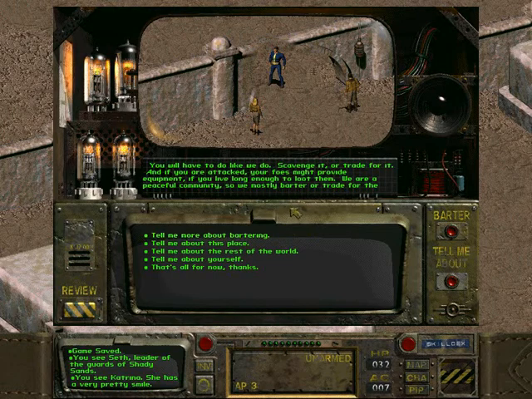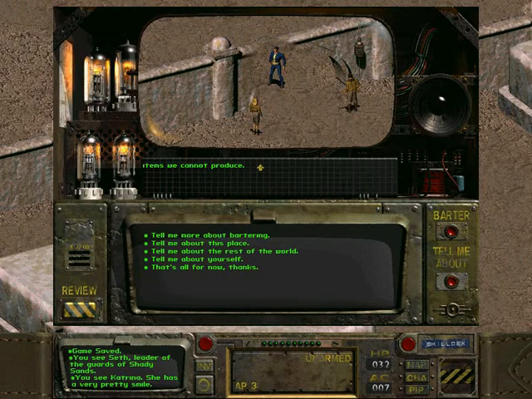You will have to do like we do. Scavenge it or trade for it. And if you are attacked, your foes might provide equipment if you live long enough to loot them. We are a peaceful community, so we mostly barter or trade for the items we cannot produce.